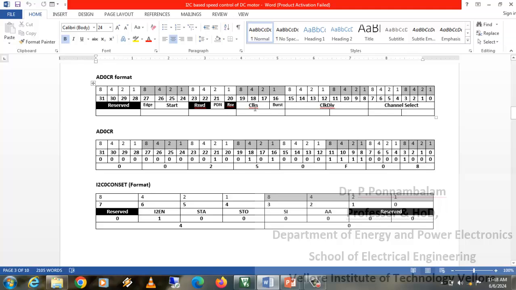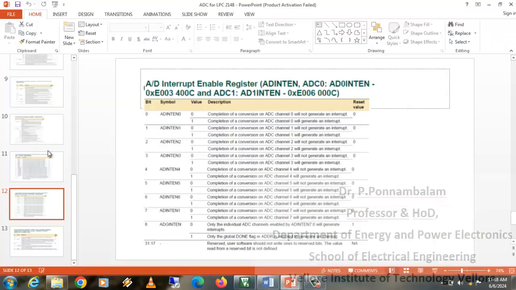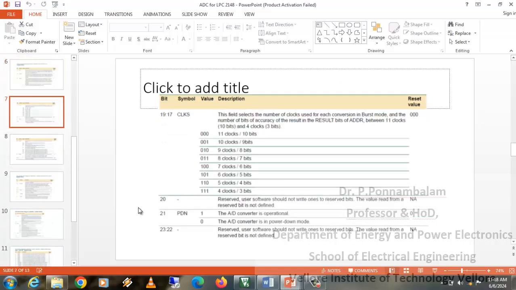Then I'll have to give the value of clocks. So for bits 19, 18 and 17 I'm specifying 0, 1, 0. Let me show you what this signifies. Actually this signifies the number of bits that you transmit and the clocks. If you are giving 0, 1, 0, your analog to digital converter will use 9 clocks per 8 bits.